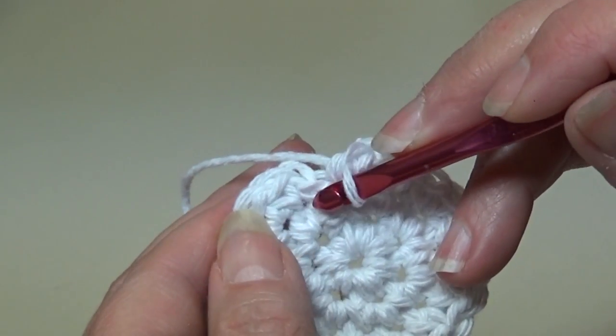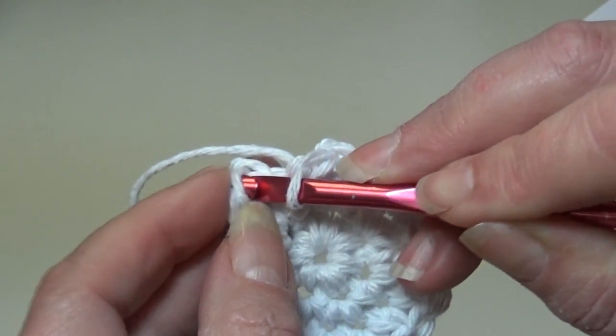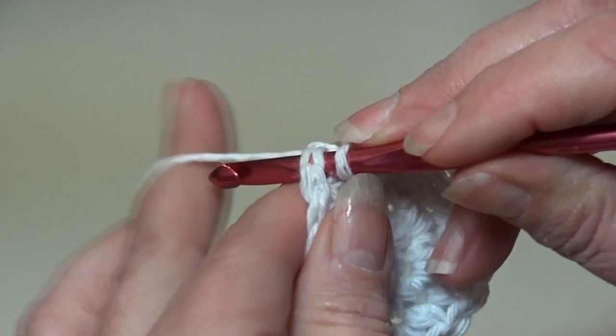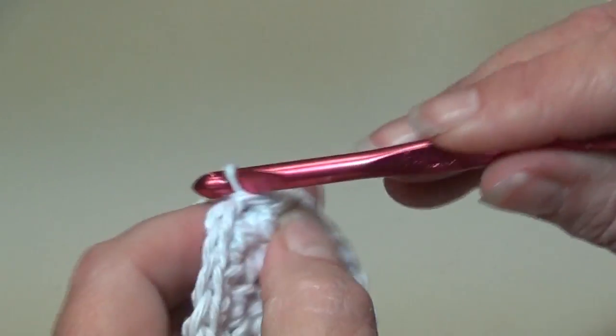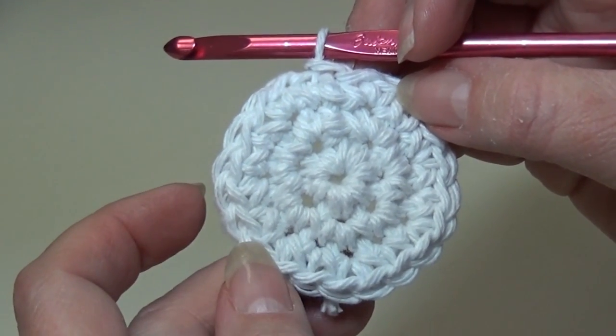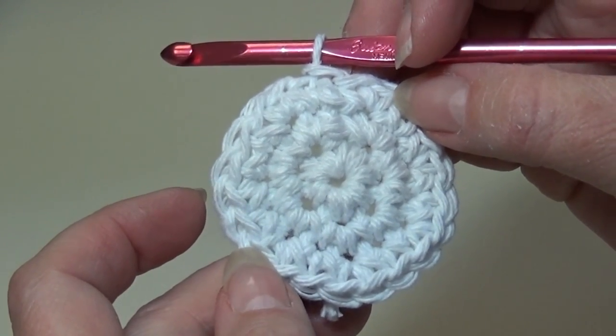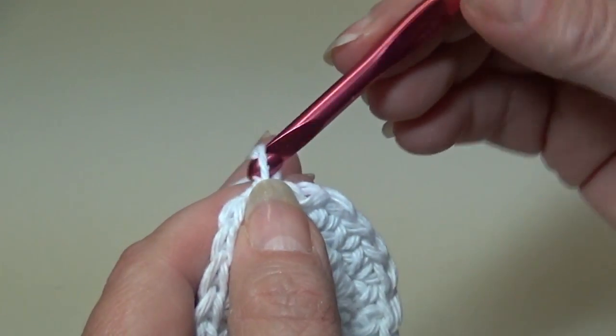You're going to insert your hook under the first single crochet made of that round, and we're going to slip stitch. Yarn over, pull through that stitch, and pull through the loop on your hook. Round 3 is finished, and now we're going to move on to round 4. So round 4, we're going to start with a chain 1.